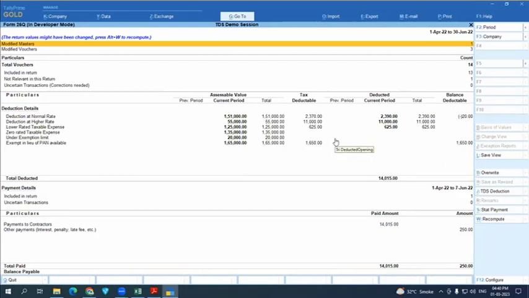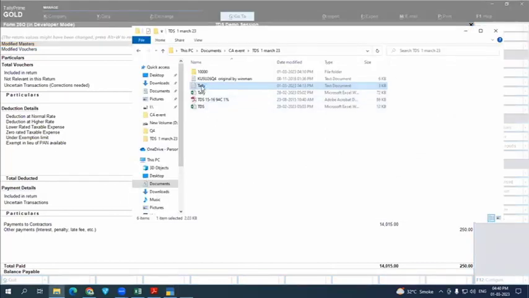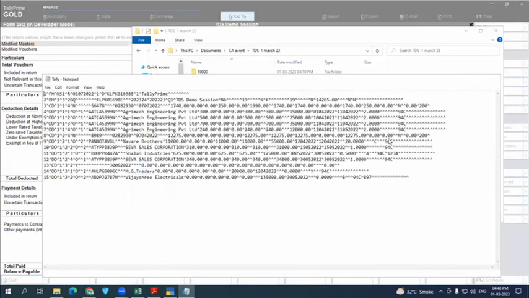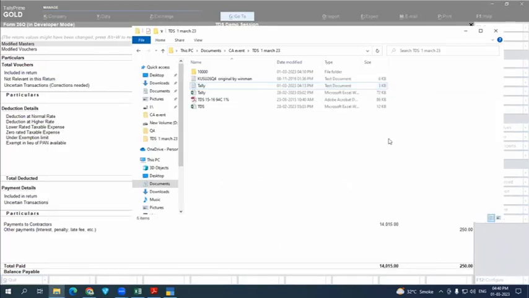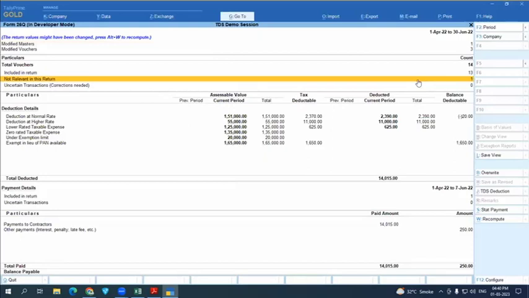But for a revised return, you have to download the original return from the NSDL portal, then recompute and upload. So Tally is not saying a revised return can be prepared from the portal. Directly, it is created like we have created one FVU file this way, so that file will be generated. But in a revised return, there is no facility to directly upload a fresh return. You have to download the previous return, edit or change the information, and then modify and upload that return. That is the facility. So a revised return you cannot directly prepare from Tally.